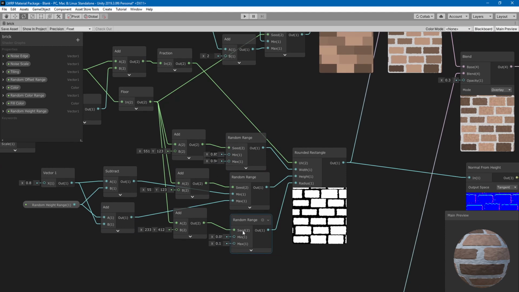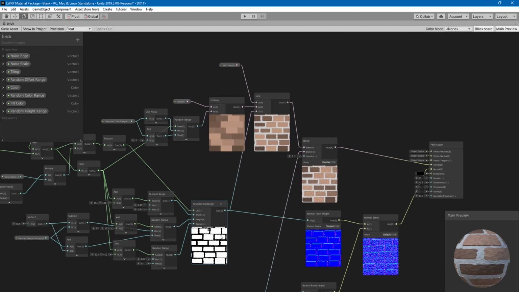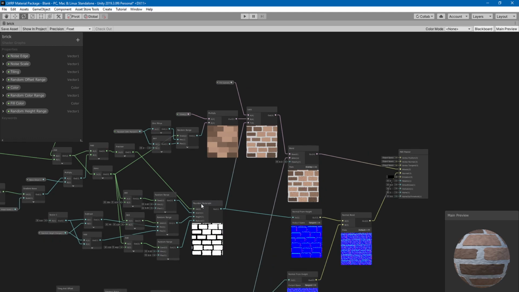The radius is how much I can show you. You can see how much radius is on the edges of each brick, basically, to make it smooth. All right. Now we have our bricks basically constructed.